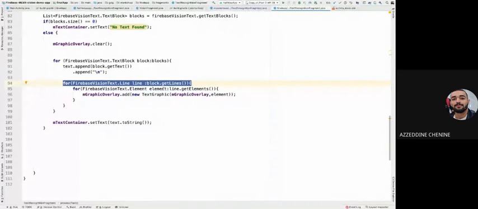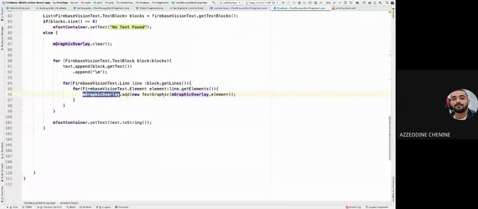And for each line, we get an element. Here we have FirebaseVisionText.Line, and for each line, we have multiple elements. For each element, what I'm willing to do is draw a box. The way we draw a box is to use this method, graphicOverlay.add, and you add your text graphic.